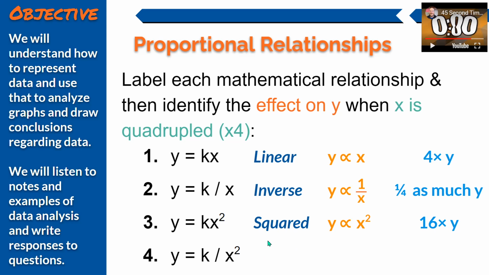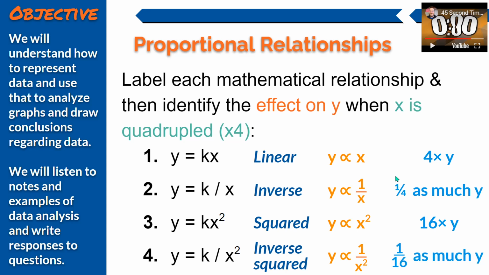This is the trickiest one, so yeah. Would it decrease by 16? It would decrease by a factor of 16 because this is actually both inverse and squared. So we call that an inverse squared relationship. It is possible to have 2 different things happening with those. Okay, where y is proportional to 1 over x squared, which means it would be 1/16 as much. Again, if you can write this proportionality statement, you can put the 4 in there and you can see the fraction, 1 over 16, because it's 1 over 4 squared. Questions about any of those? Okay, again, it'd be a good thing for you to have added to your notes.